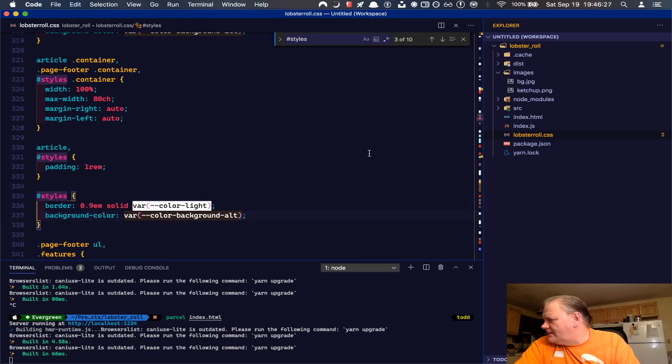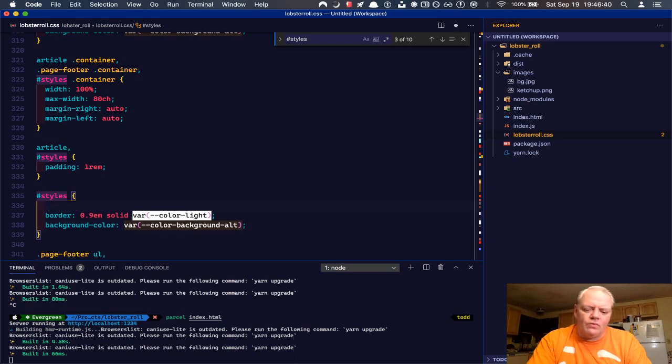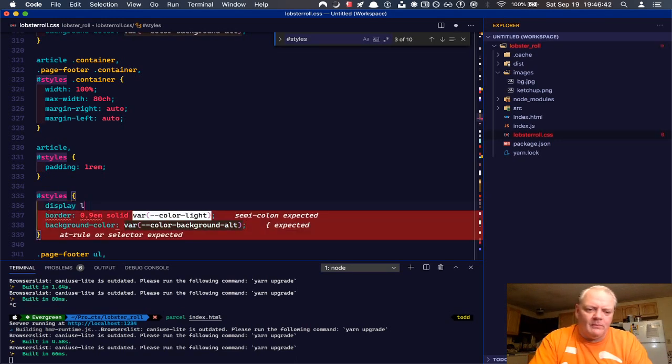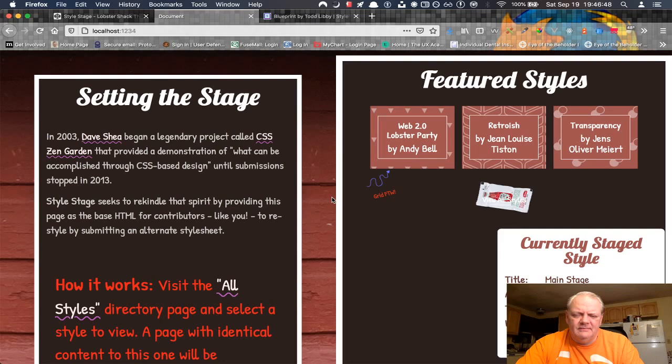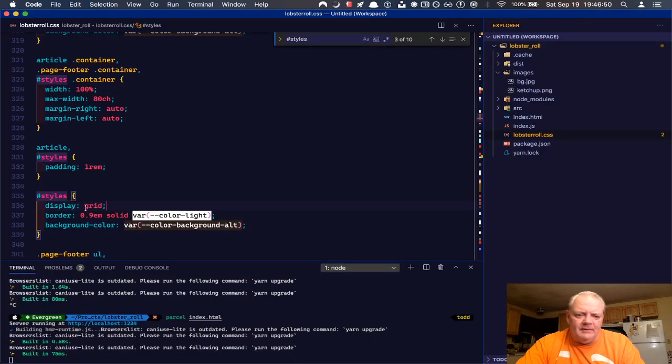I want the menu board with the wider border. Ah, gotcha. Styles needs to be grid, or maybe inline grid.